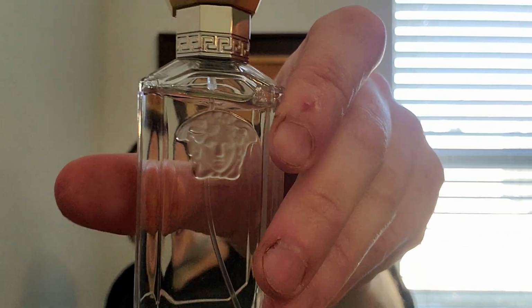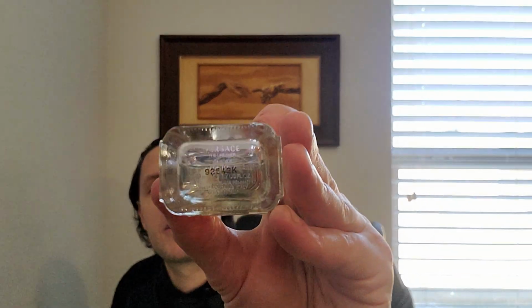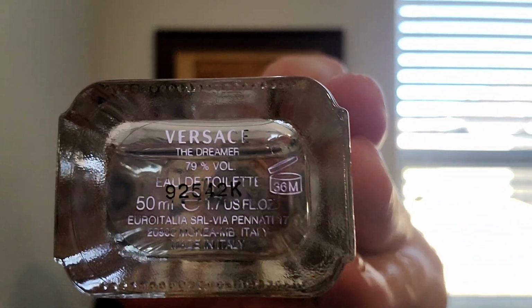Not a lot of people mention it, but if you've ever seen tobacco flowers, they're these little white flowers, tobacco blossoms. And this does have that white floral iris, fresh thing going on. Some people didn't like that because they said it smelled a bit like laundry musk, but I actually really like this fragrance, and it's a great value for money. This is an original bottle. This is a newer bottle. I would love to smell the original. Apparently there are differences, but I really like that fragrance.